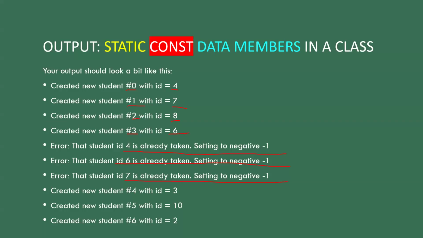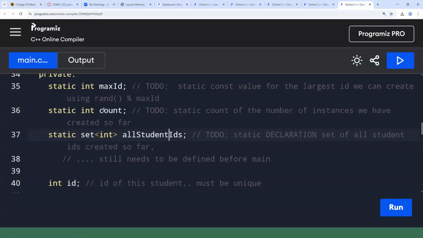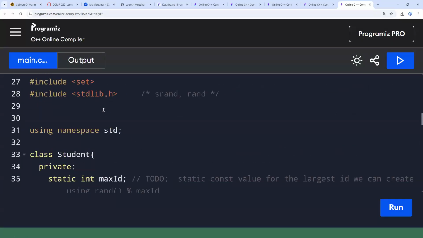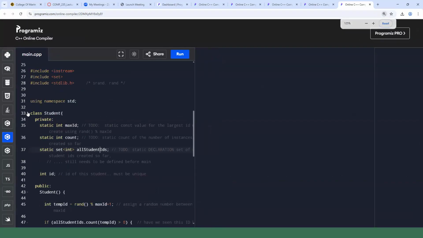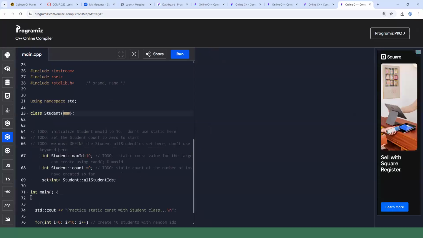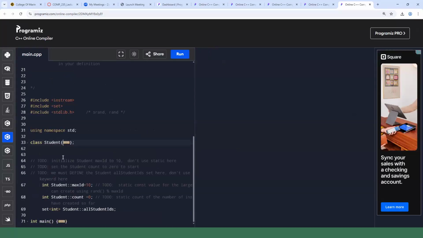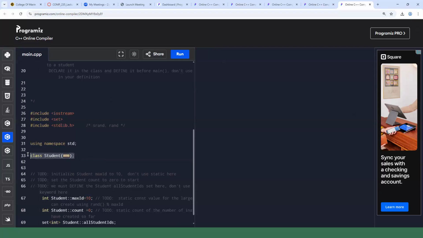Is there a name for this area above main where you're doing this? Not really. It's sort of the global area. In the same way that we create functions up here, it's kind of in the global space. And in fact, it could be in a .h or a .cpp file as well.